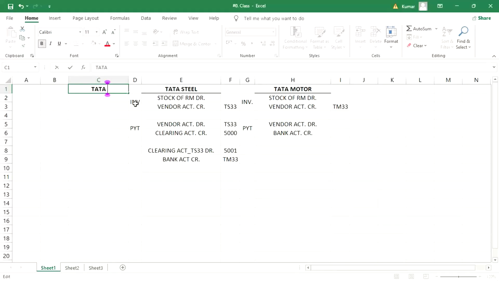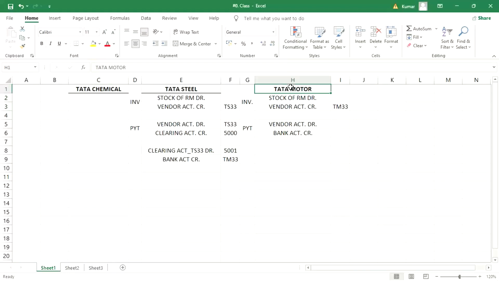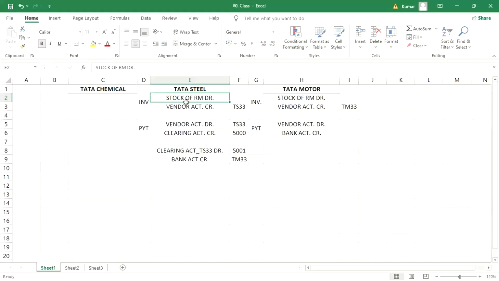Now, so Tata Chemical. Okay. So Tata Motor is making payment on behalf of Tata Steel. Tata Motor is making payment on behalf of Tata Chemical also. Right? So here also what is happening, guys? I'll do like this.